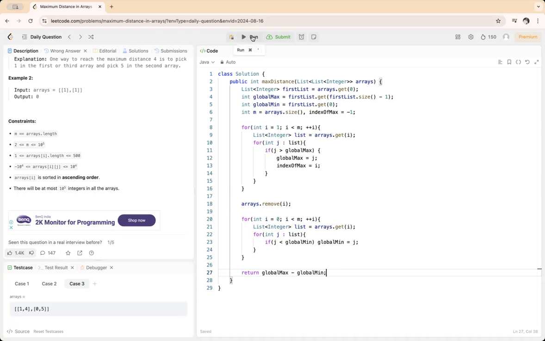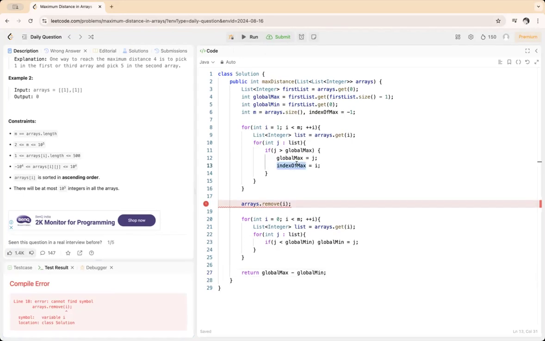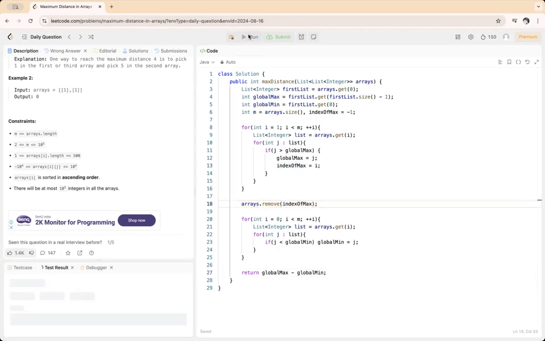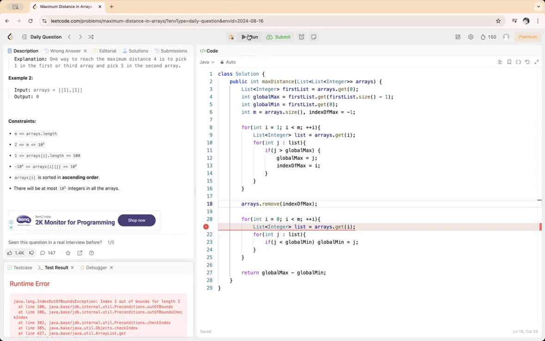So if we run this, oh, we have to use this. Okay, so it's saying, okay, so it's not m, it's rather m minus 1.